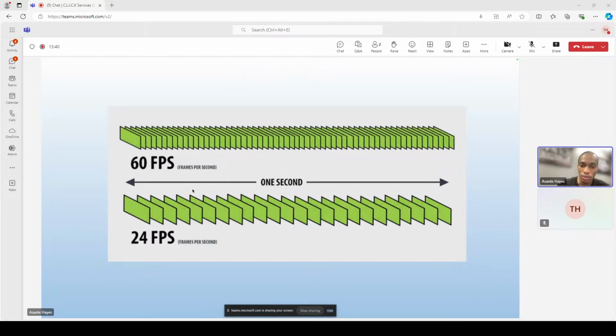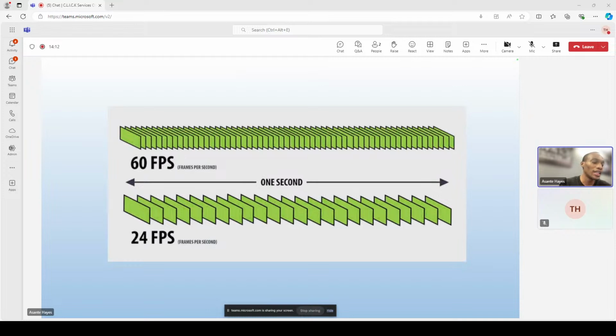So here's just a regular line showing how many shots you see in 1 second. This line is 1 second. With 24 frames, you get 24 frames in 1 second. With 60, you get 60 frames in 1 second. So you get a lot more images per second than you do with 24 frames, and this 60 frame footage will look a lot smoother.